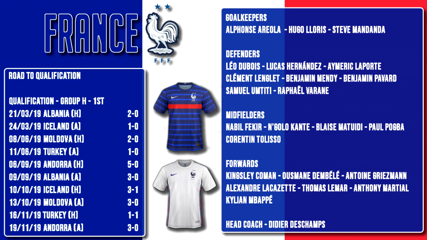Hugo Lloris will be the first choice goalkeeper from Tottenham Hotspur, with Alphonse Areola second choice for Real Madrid, and Steve Mandanda also going, the Marseille goalkeeper. Defenders, we have Leo Dubois, the right back from Lyon, Lucas Hernandez, left back from Bayern, Aymeric Laporte of Manchester City, Clément Lenglet of Barcelona, Benjamin Mendy also of Man City, Benjamin Pavard, who scored that cracking goal in the World Cup, remember, playing for Bayern, Sam Umtiti of Barcelona, and Rafael Varane of Real Madrid round out the defenders.